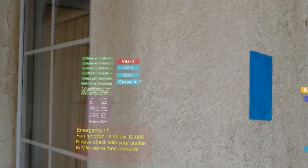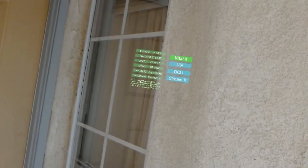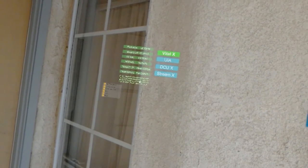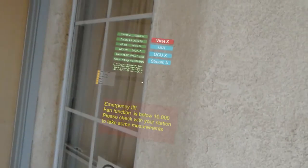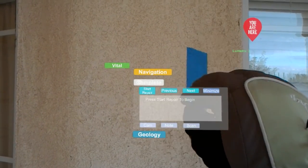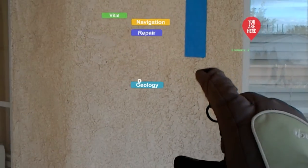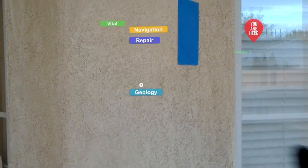Our vitals application gives the astronaut a clearer display of their spacesuit telemetry data using a green, red, and yellow color scheme. The color scheme gives an intuitive indication of each condition from optimal to dangerous. Using voice commands helps to reduce fatigue from moving against a pressurized spacesuit and provides a backup interface option. The white font on a gray background was found to be the most legible in various lighting conditions.